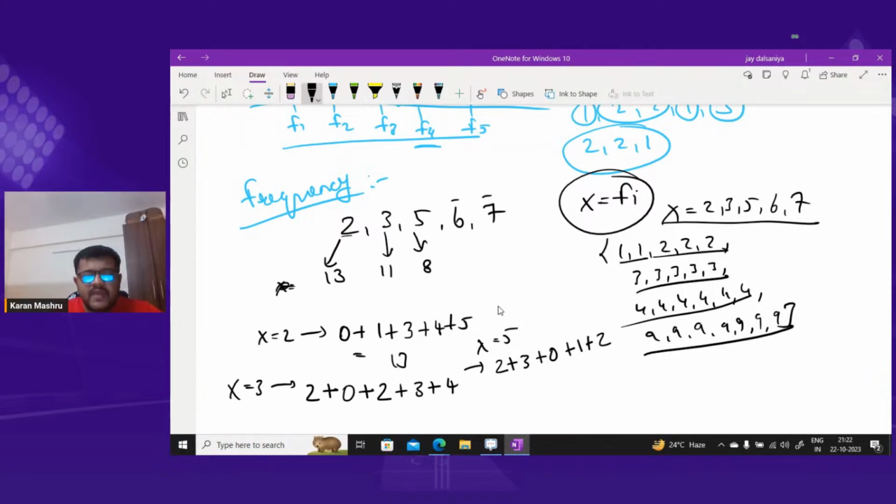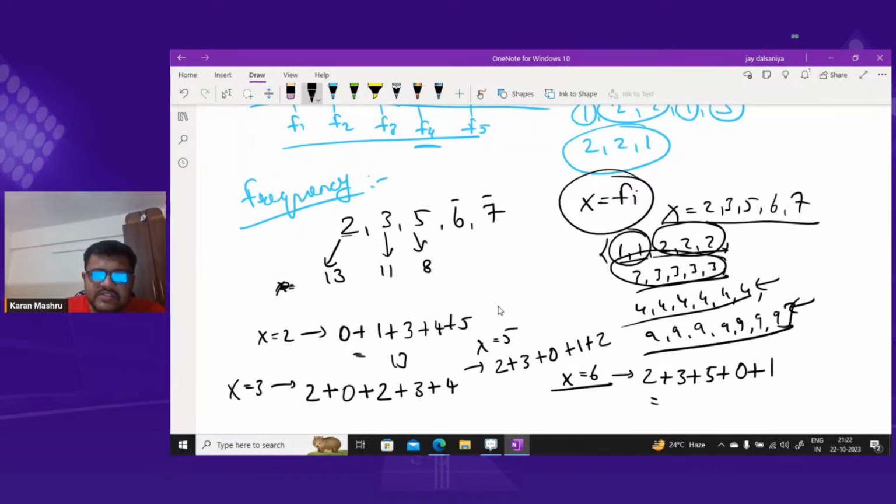Okay, if my x is equal to 6, then I need to remove the first 2 elements with frequency 2, that is this 1 1, because I want to make the frequency of all the elements equal to 6. So 2 plus, I also need to remove all these 3 2's, so 3 plus I also need to remove these 5 3's because I cannot increment their count to 6, plus this count is 6 only, so I will keep it as it is, plus here there are 7 9's, so I need to remove one of them. Okay, so the count would be 5 plus 3, 8 plus 2, 10 and 1, 11. So if my x is 6, my number of operations will be 11.